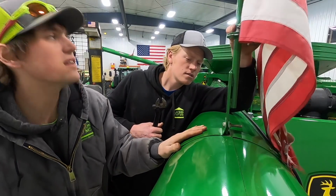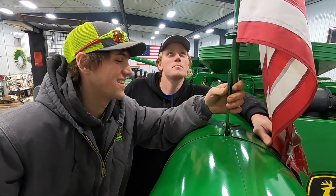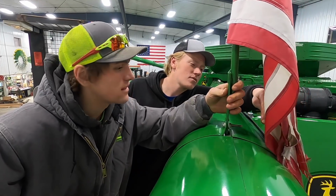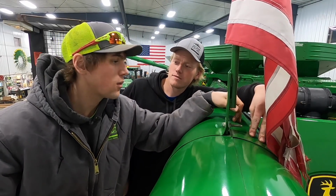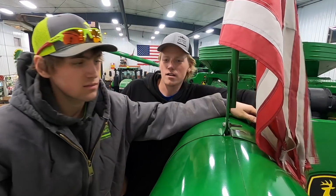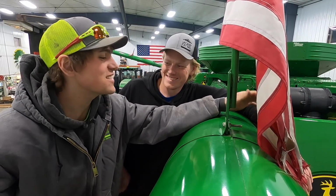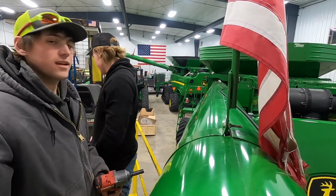See, this wasn't made for this heavy of a unit. So your 5-star bracket that you claim just went down to 1 star because not only is it loud, but you're bending the unload auger on our combine. Why? It's junk. What am I doing? This ring is what holds the end of the auger on, and it's loose now. It does not, you liar. Jeepers. Let's go home. Yep, I agree.